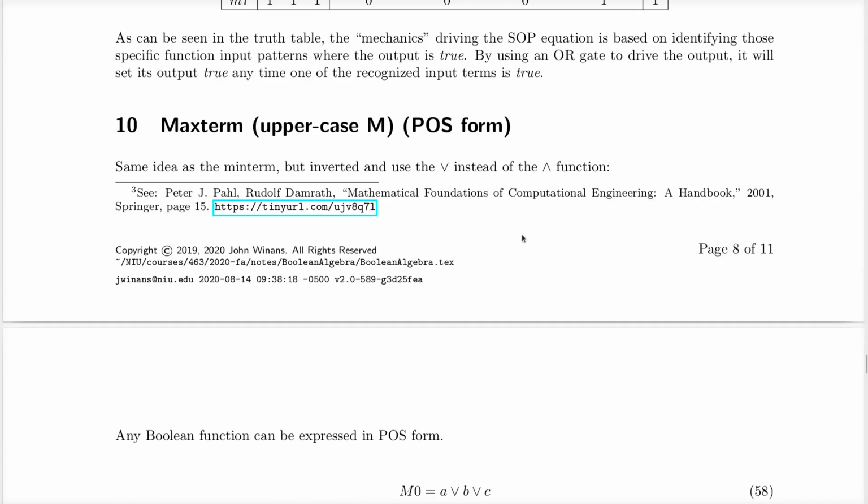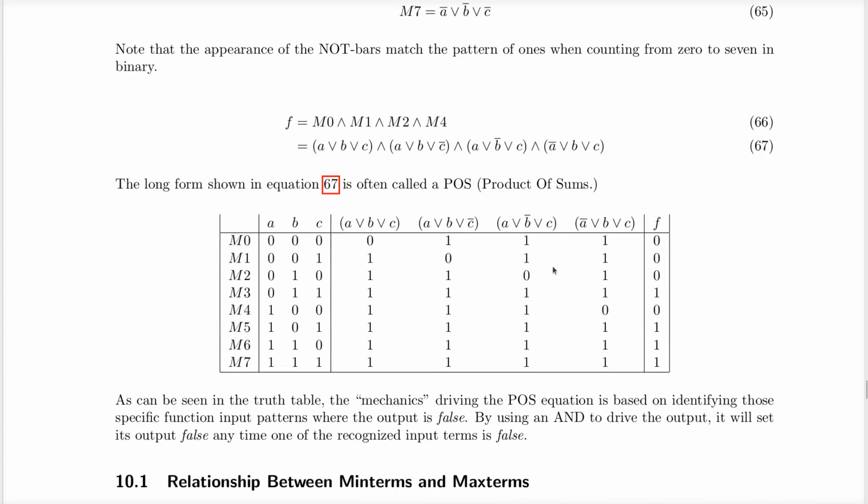Okay. So let's come back up here and look at what we're going to be looking at here. So we were looking at the uppercase Ms. All right, so what's going on here? In this table, again, we're looking at an OR function. So clearly, there's going to be all ones and a single 0 in each one of these cases. Why? Because all the inputs are accounted for with either the true, without a bar, or the false, negated, or barred form of the input.